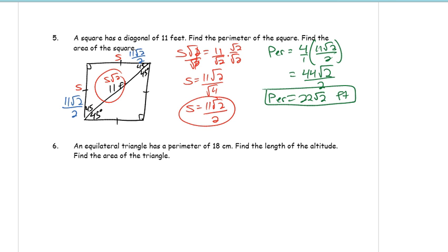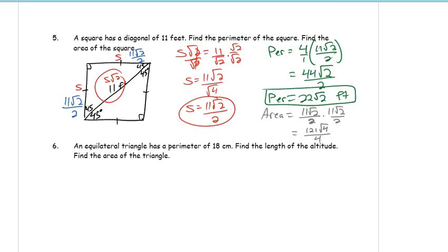Area actually might be a little bit easier and might come out to a nicer answer. The way we're going to find area is simply doing 11 radical 2 times 11 radical 2 over 2. So both over 2. And we'll do this one step at a time. And again, it's going to work out pretty nicely, I think, looking ahead. So that becomes 11 times 11 is 121. Square root of 2 times square root of 2 is square root of 4. Over 2 times 2 is 4.